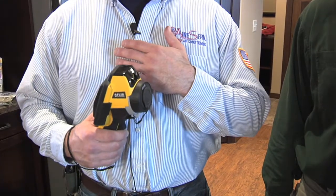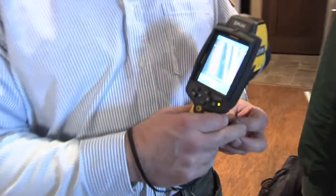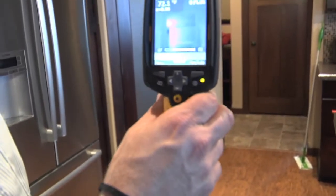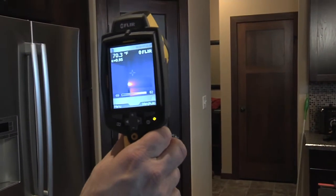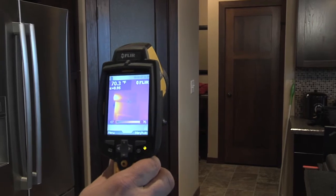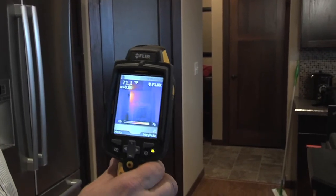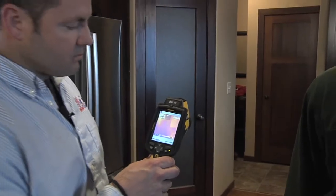One of the other things we have to our advantage, especially today because we probably have about a 25-degree temperature difference between inside and outside, is that we have a FLIR B50 camera that we're actually going to use. So when we put the depressurization on the house, we're trying to get as much air to come in anywhere we can. If we do have any issues, we can look through our infrared camera and see if we have any infiltration or any spots we need to look at anywhere on this house. We'll look mostly at the ceiling and the exterior walls around the windows, doors, and electrical outlets — any penetrations from inside the house to the outside. Definitely a great tool to have when you're looking at energy rating on a house.